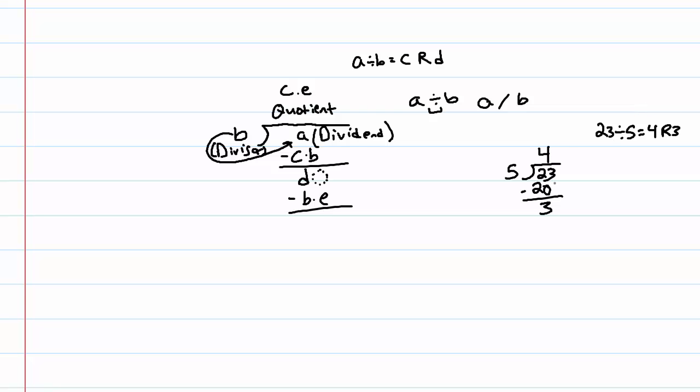But we can keep solving this. We see that 5 can't go into 3, so we add a decimal at the top and a 0 placeholder at the bottom. But 5 can go into 30 6 times, and we subtract 6 times 5, which is 30. We have two answers, one with a decimal and one with a remainder. Let's take a look at a 2-digit divisor.